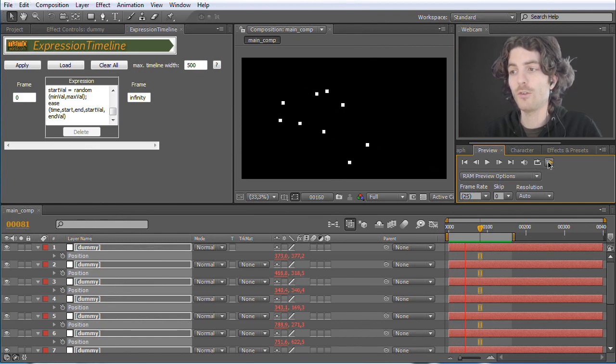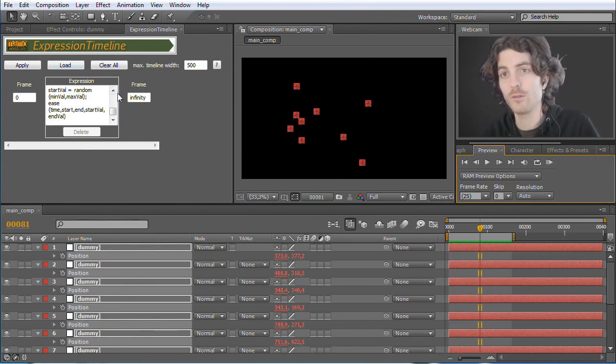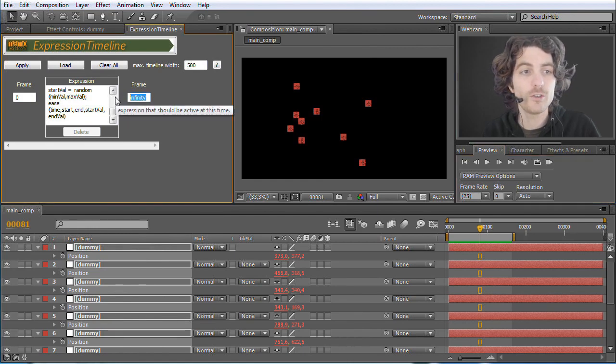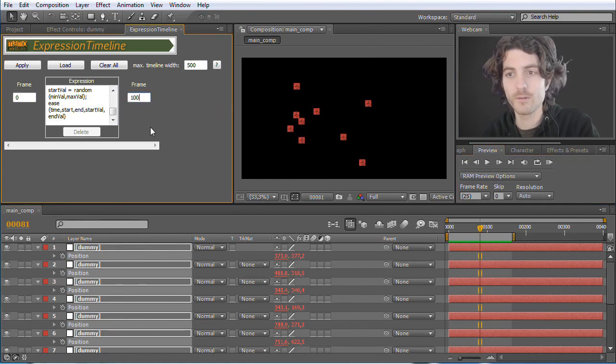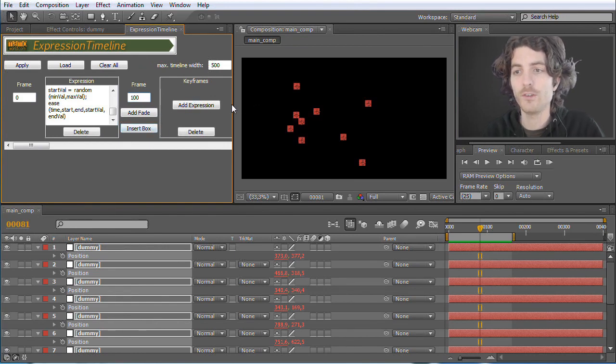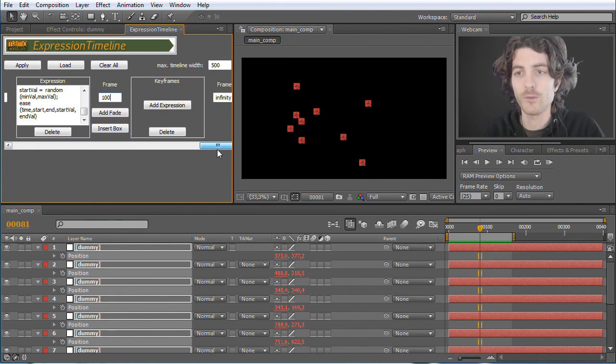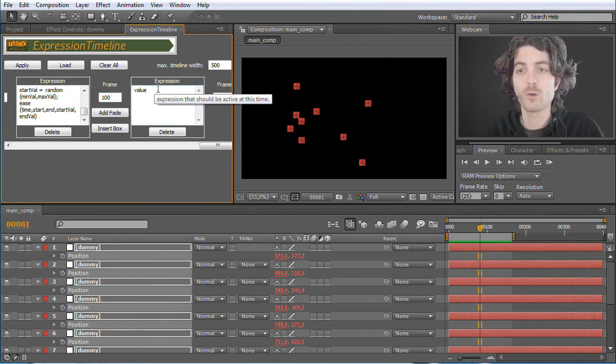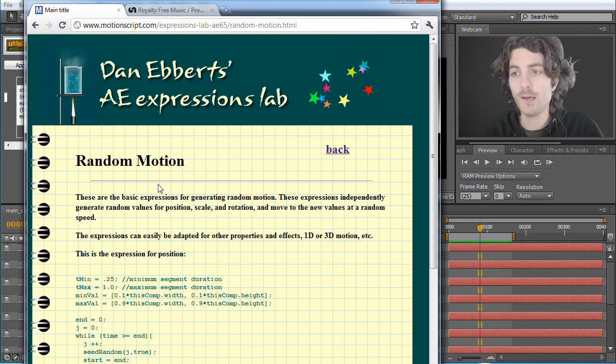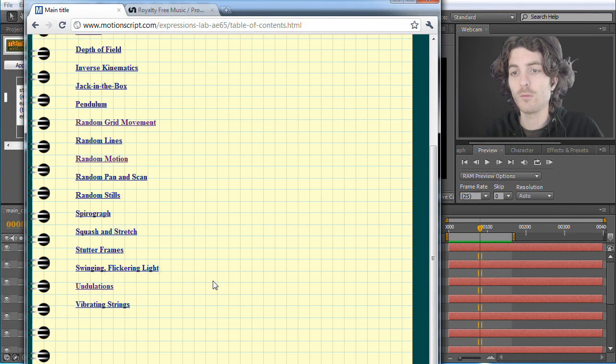Okay, but this is just the first kind of movement that we want to have, and we do not want to have it for the entire time, but just until frame 100. And after 100, you see that now the timeline enlarges. We want to have something else, and we do not want to have keyframes, but another expression. So we click on Add Expression, and let's look what expression we want to have after frame 100. Again, we go back here to the website from Dan Abbott's. The thing we want to have there is an expression that I already used in my last tutorial. It's really quite powerful, a nice thing. And this is this random grid movement here.